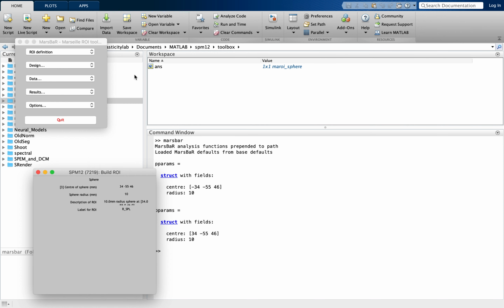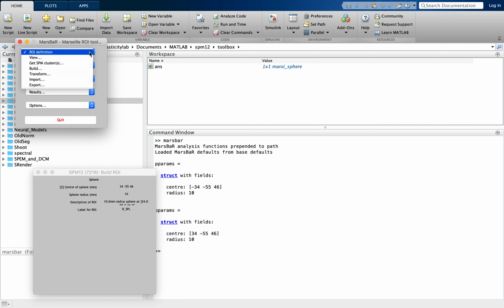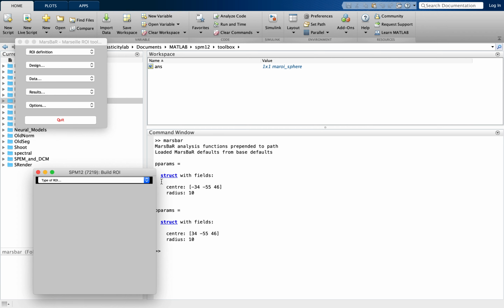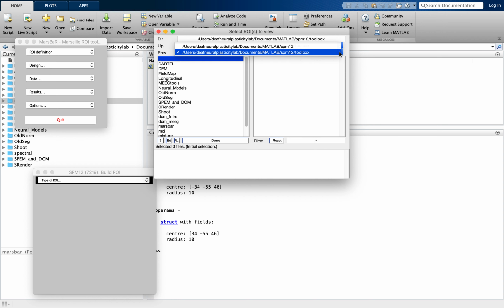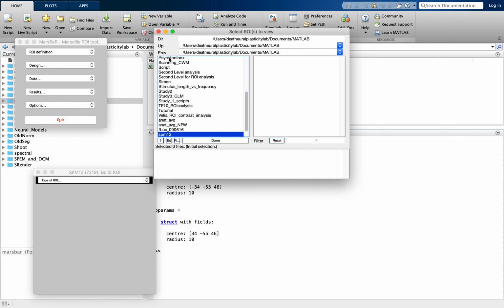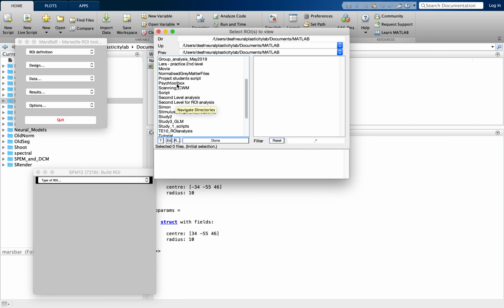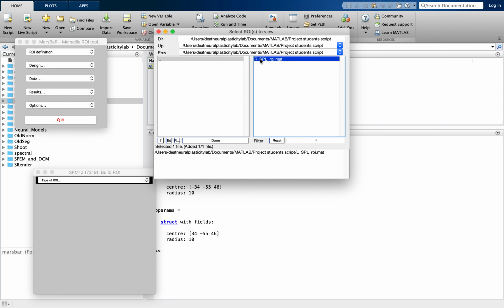So now what I show you is how to see them, just to check if they are in the position where they should be. So we go on view, and we go in the folder where I saved them a couple of minutes ago, which is project student script.